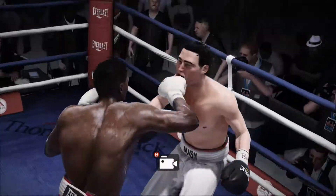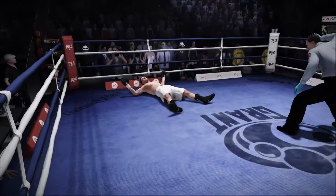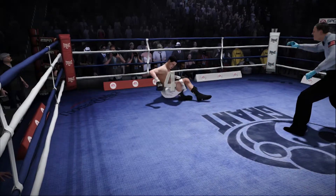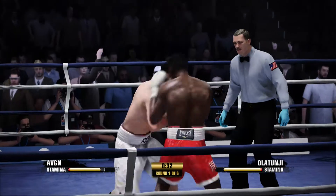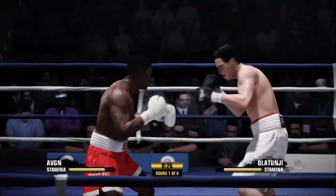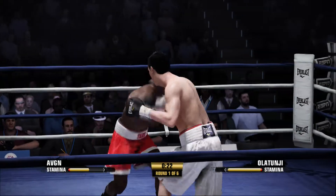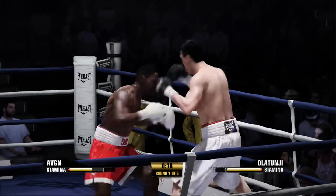He looks to be fine. That's what happens when you don't have one foot flat — he was up on both toes, he wants his balance. Hard to prepare for a situation like this, but many do. He's been down, now he's gotta survive. So that's where you're wrong: it's not hard to prepare, it's a must to prepare. If you're a trainer, that's what you do in the gym — you teach a guy, if you're in this situation, this is what you do: you grab on, you move your head, you survive.